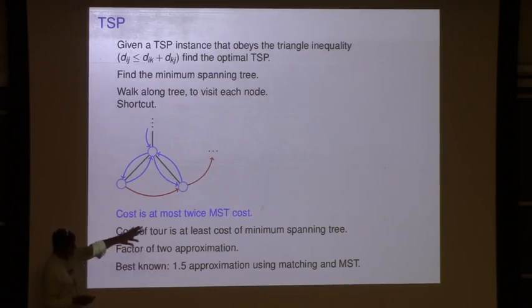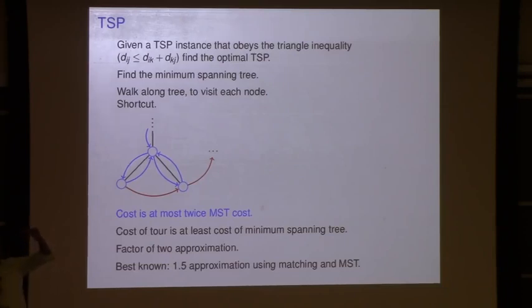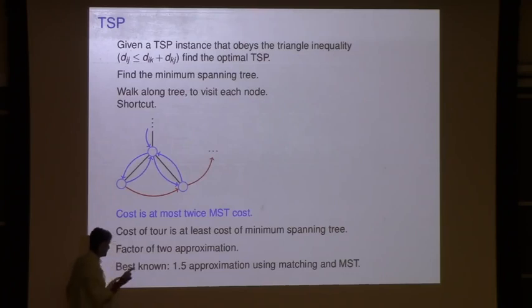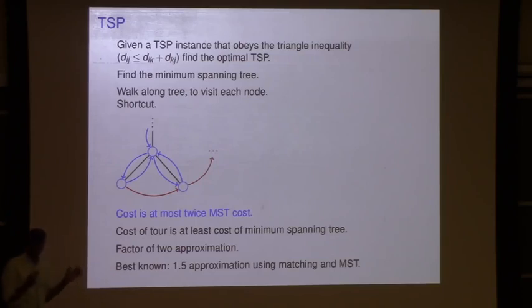The algorithm here is you just do an MST, and then remember Euler? Who remembers Euler from 70? Who loves Euler from 70? I love Euler because it's like Hotel California. Okay, so that's the proof. If the graph has all even degrees, we know we can cross every edge once. Remember that in Euler's theorem? So all we do is take the odd degree vertices and compute the min-cost matching, and that gives you an even degree graph that gives you a tour, and the matching's cost is at most half the tour. So that's the algorithm.